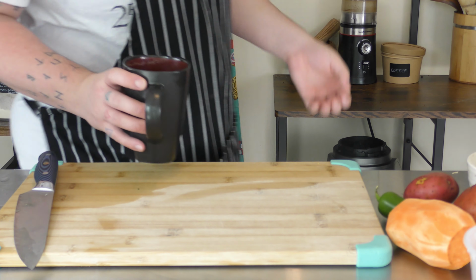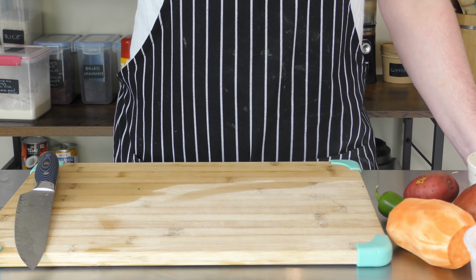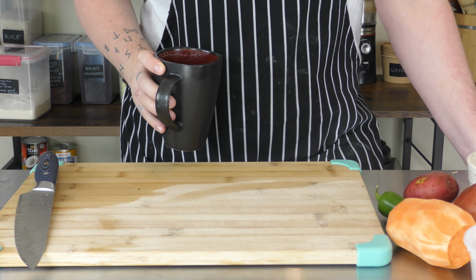Good morning, guys. I've got some coffee in me. It's breakfast time, so I am making a flavorful and easy Southwest breakfast skillet.